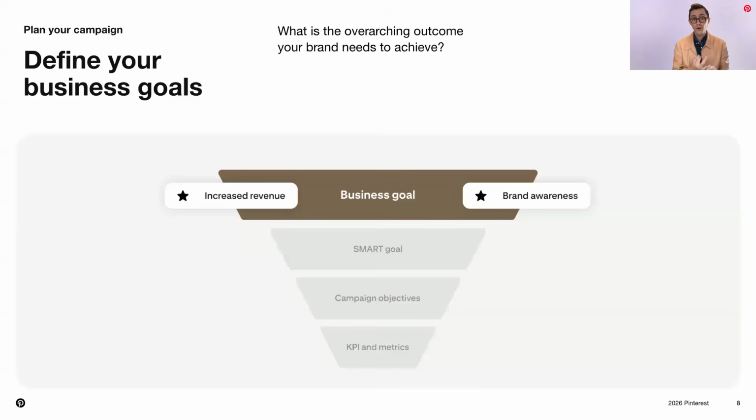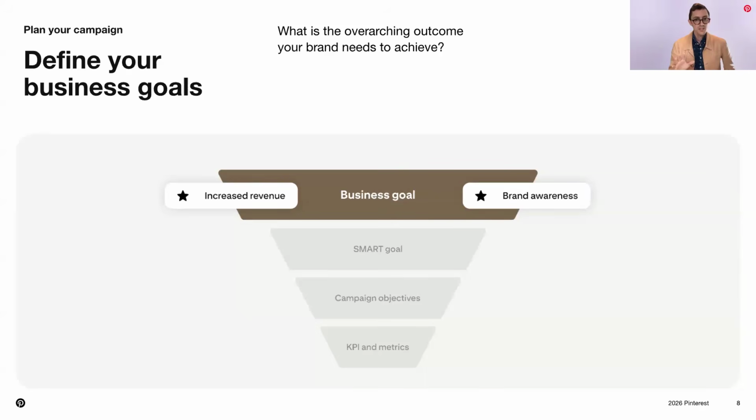Maybe you're a beauty brand, a CPG brand, consumer packaged goods, and you sell your beauty products in local stores. In those situations, the business goal might be a little bit different. Your business goal might be to sell things to those stores and make sure people know where to go to buy your beauty products. Versus, maybe some of you are online editors or run online magazines, for example. In this case, your business goal might be to get people to read your articles, sign up for or subscribe to your newsletter overall.